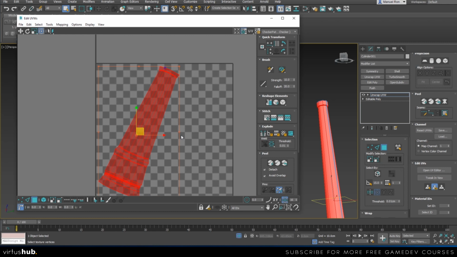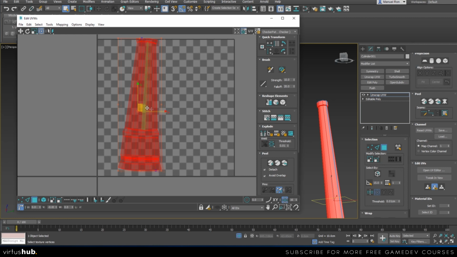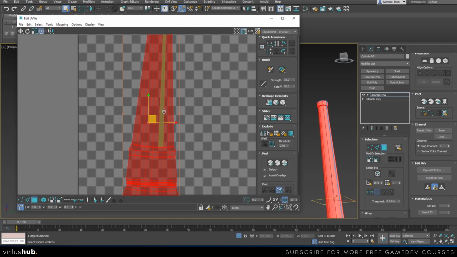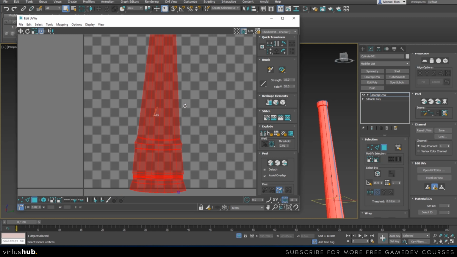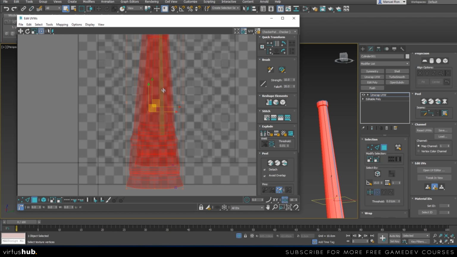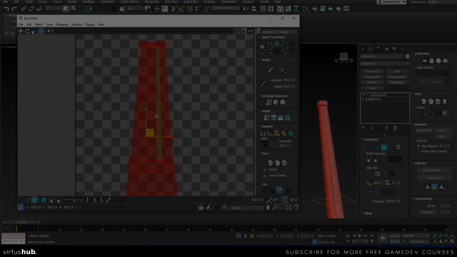So what I'm going to do here is just turn it around, and if you have angle snap, which if you click here, this is angle snap, it's going to snap by angles of 5 degrees. That's the default setting. Or if you prefer to do it manually, you can just turn that off and use your eyes a little bit compared to the checker map that we have behind us.